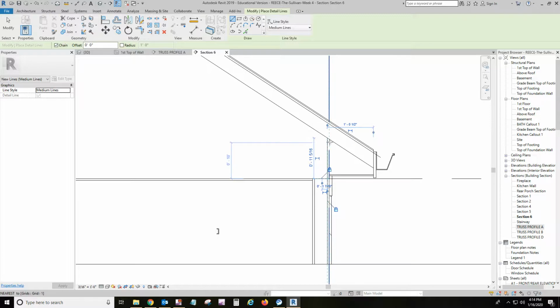I drew one up on the outside edge of my stud wall there.